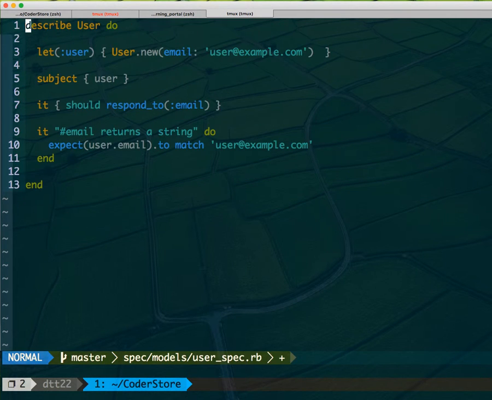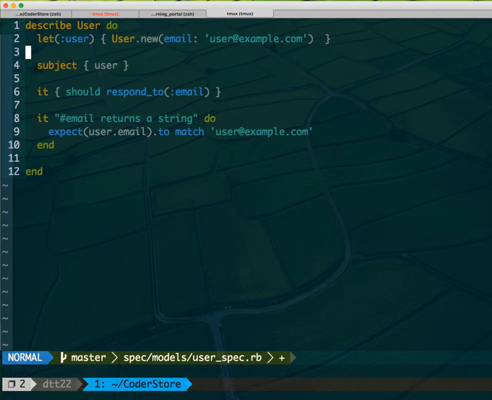Sorry, it's a little fast. But this code right now makes the code really complicated, but I can just write something like that, right? It's this line, let user. It means you have a user method. You don't use an instance variable, and then it's down here. Now, why is this better than a before block? Does anyone guess? Can anyone guess why?